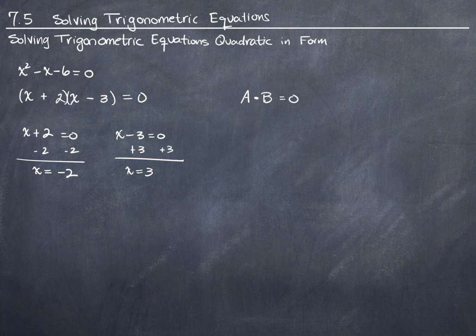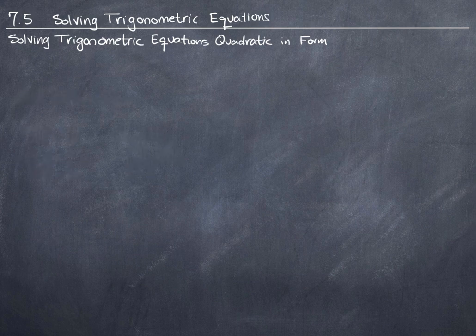How does that help us with trigonometry? Well, it doesn't directly, but we need to know that algebra. If I'm given an equation like, for example, sine squared of x plus the sine of x minus 2 equals 0, then I can see that I have a squared term, a non-squared term, and a constant term. Both of these have a variable in them, but they're not just x squared and x, they're sine squared of x and sine of x.